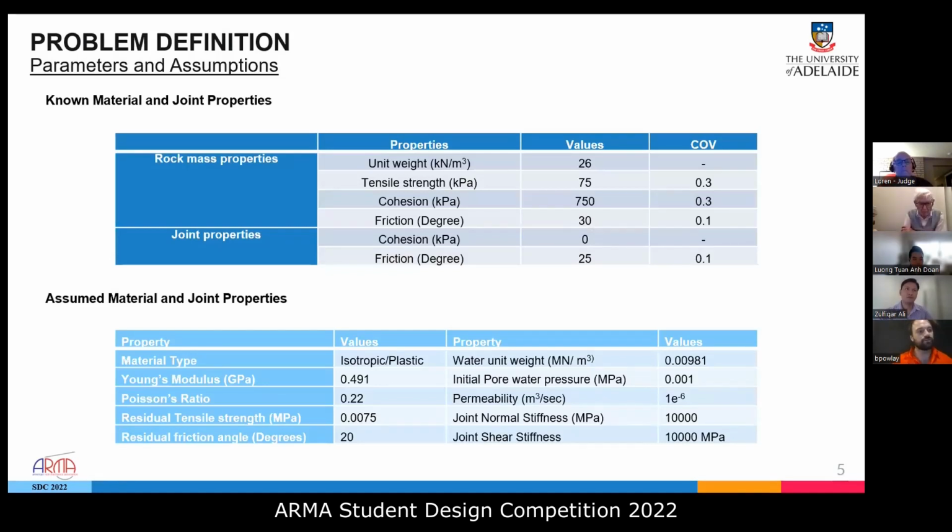Built into the model, we have assumed the rock mass to be isotropic and infinite, with water in a steady state. We use an elastic-plastic and Mohr-Coulomb shear criteria for the block and joints respectively, to illustrate the effect of a plane and the elastic stress near the openings. These displayed values are the assumptions and given values. From the given values of the brief, we match the strength profiles to the closest unit, and then use these properties as the assumed. So we match the unit from the given and then use the assumed from that unit, which is sandstone. All these properties are assumed to be statistically independent for the modeling.